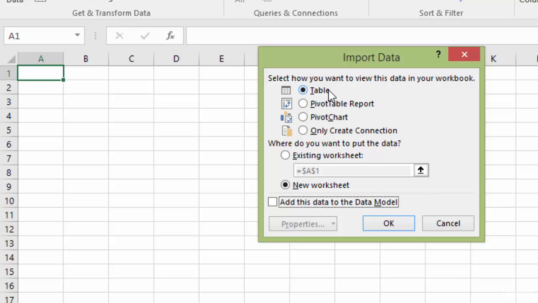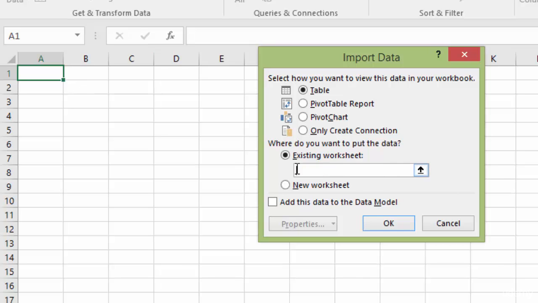But in this case we want to open it as a table, and we can choose the existing worksheet or a new worksheet. We're going to bring it into the existing worksheet. You can select an area where you'd like to put it. You can either go in here and manually adjust this, change that to B, and we could change this to 2, and then it will drop it here.